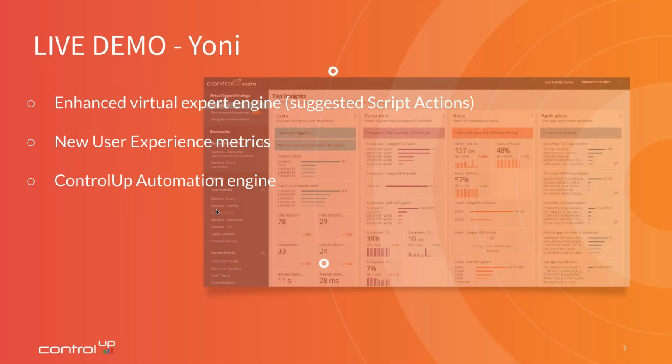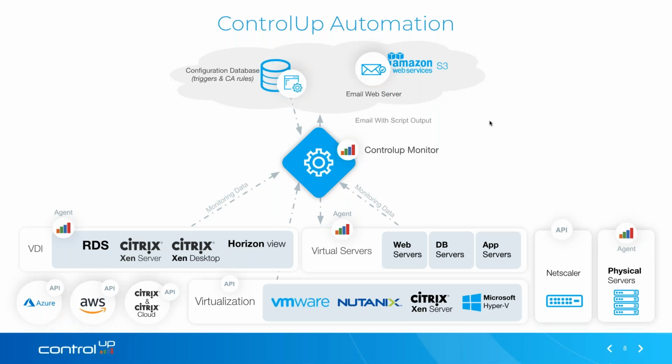Okay, so let's move on to the main dish, Control Automation Engine. Before actually demoing the solution in the console, I want to give a quick high-level overview of how this engine works. What we see on screen is the ControlUp Monitor service. This is an essential component in any ControlUp deployment. It's running at the customer site, and it's always connected to all the relevant data sources. So each and every VDI endpoint, RDS server, the vSphere, Citrix, Nutanix connections, everything is connected.